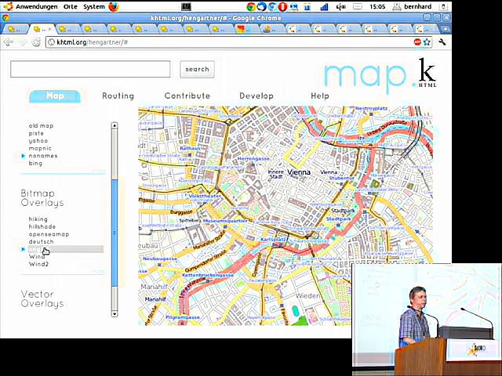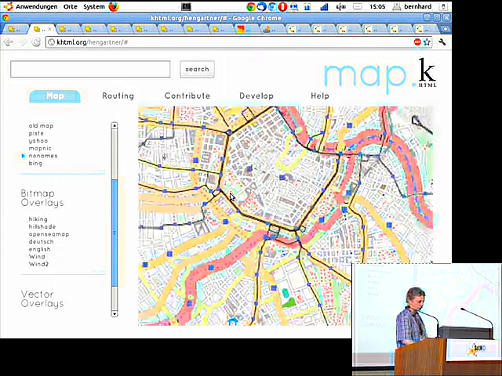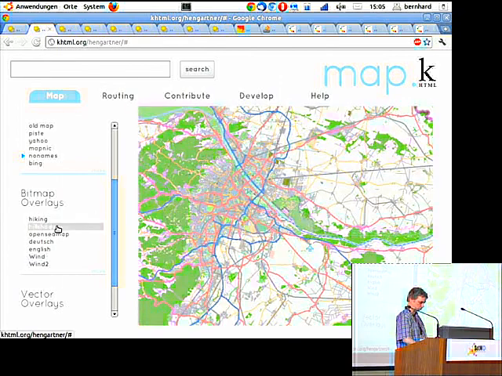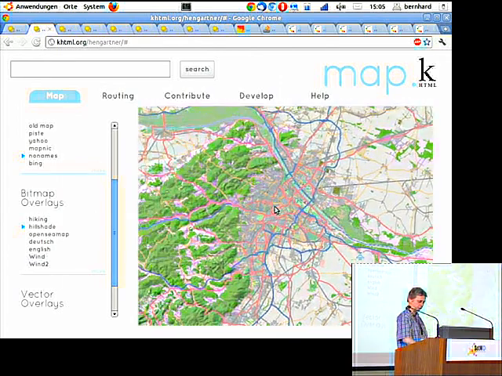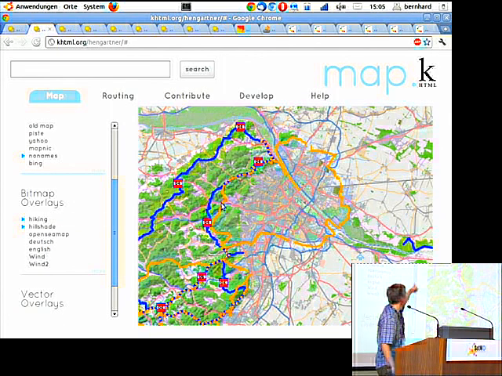I think these tiles are from Wikipedia, as I remember. Also hillshade, very nice. I can add more than one bitmap overlay. So here I have the hike map.